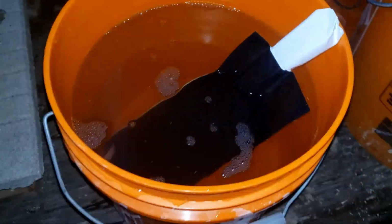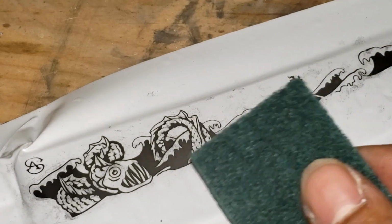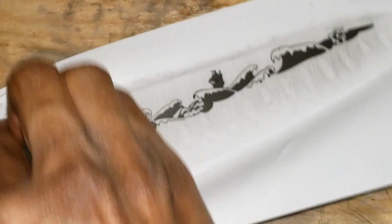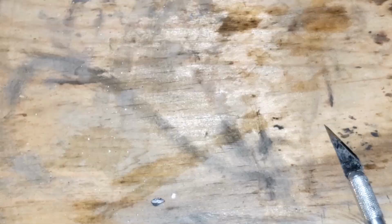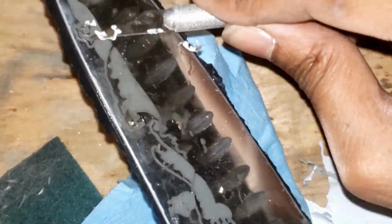I wanted to try cleaning the loose oxidation off of the knife before I took the mask off this time, but it turned out to just not be worth the trouble. Usually I'll start stripping the mask right out of the baking soda and water mixture, and all of that extra liquid helps to release the mask. Still, it was worth doing the experiment. Now I know that I don't want to do this ever again.